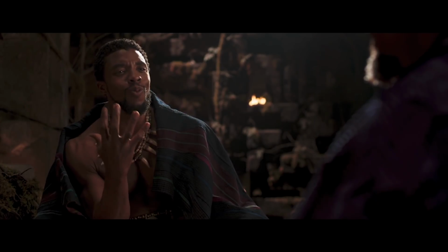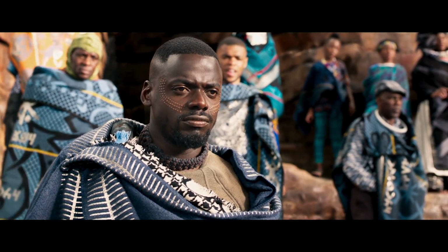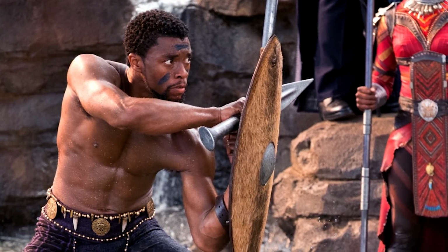Yes, it's an origin tale per se. We get an idea of where Black Panther came from, his ancestral roots at least, but it's really a look at how all of these different people, these fully realized individuals in this superhero tale, coexist and exist apart from the rest of the world so magnificently, and how much they have to teach the world and how much they grapple with that. The country goes on this big arc as you're watching this movie. There are lots of really cool layers.